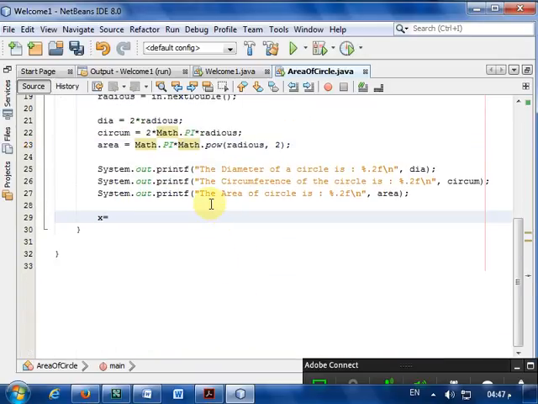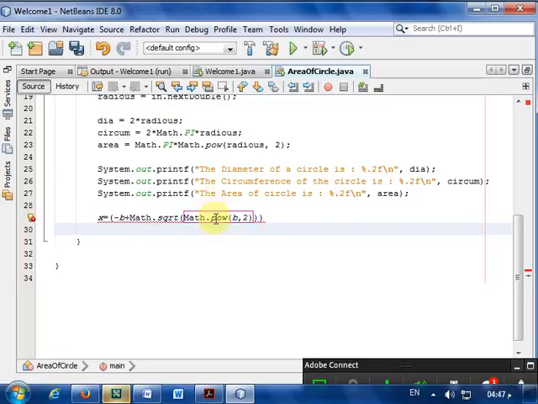So it is x is equal to minus b plus math dot sqrt of math dot pow of b comma 2, minus 4 into a into c, divided by 2 into a. This is how you write it. Fine.